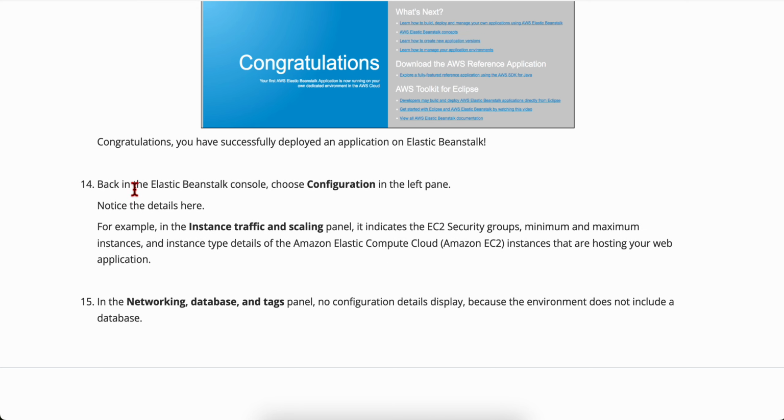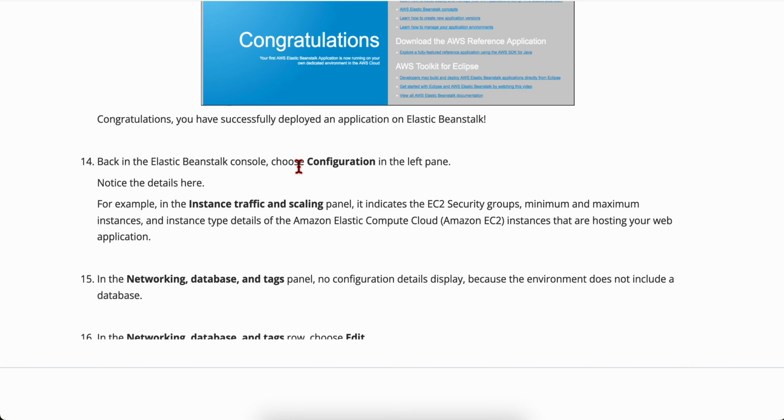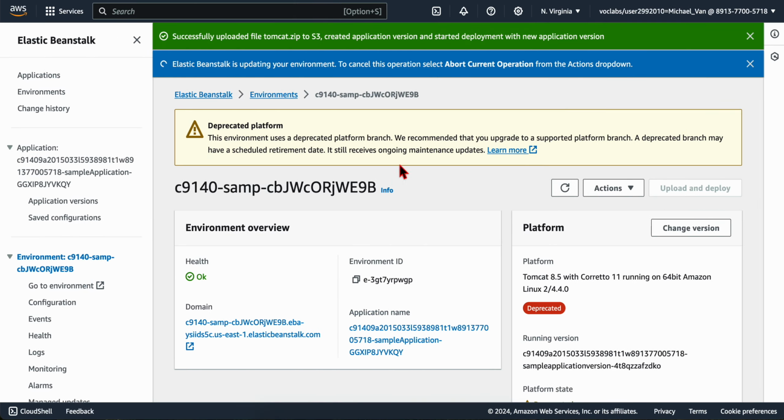So back in the Elastic Beanstalk console, we're going to choose configuration in the left panel. So notice the details here. For example, the instance traffic and scaling panel indicates the EC2 security groups, minimum and maximum instances, and instance type details of the Amazon Elastic Compute Cloud Amazon EC2 instances that are hosting your web application.